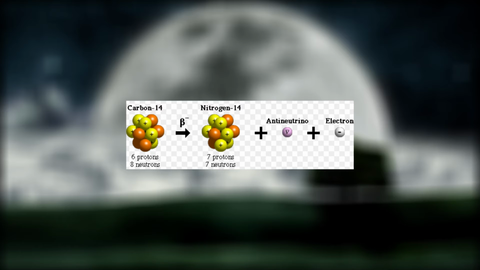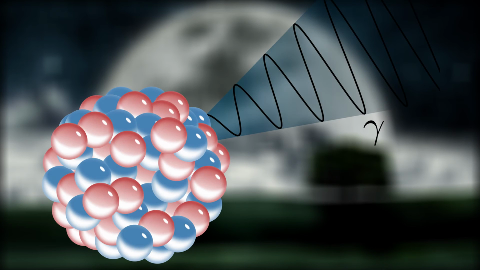Science hurts my brain. Often protons and neutrons rearrange themselves in a nucleus, but no particles are emitted. They come out in a form of electromagnetic wave, or as we call it, gamma rays. They are more powerful than X-rays, which is probably why we don't use gamma rays for that purpose.